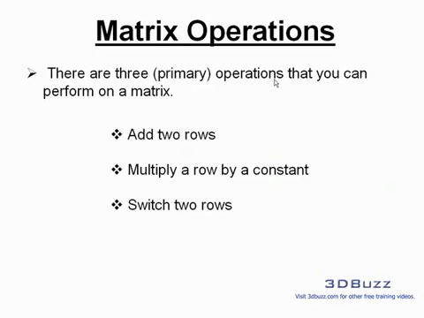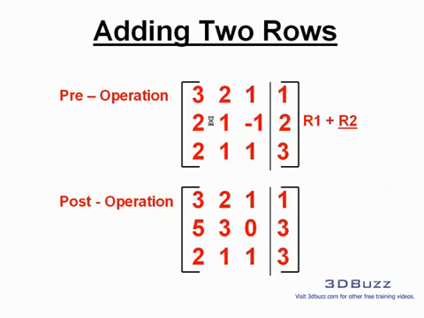Right. Cool. So anyway, we'll just cover these operations pretty quickly. Adding 2 rows. Well, that's pretty simple. We have 2 matrices, these 2. And this is pre-operation and post-operation. So this is the matrix we set up, I think, 2 slides ago. And if we wanted to add row 1 to row 2. Now, why would we be doing that? Okay. Well, remember in the previous lesson, I think we got rid of the y. Yeah. Using adding 2 equations. Indeed.